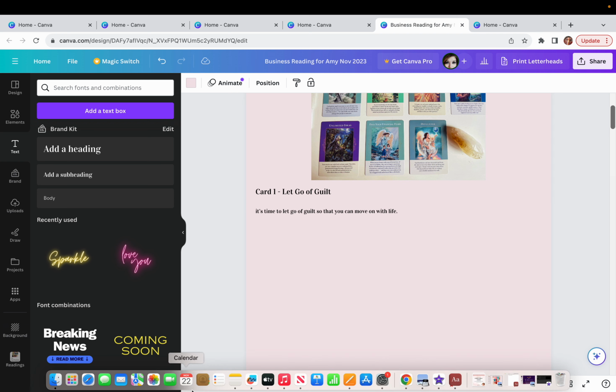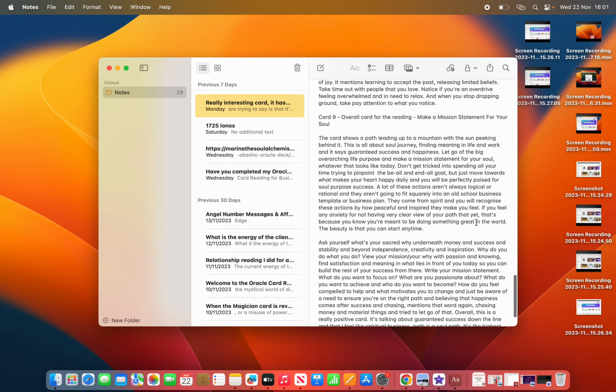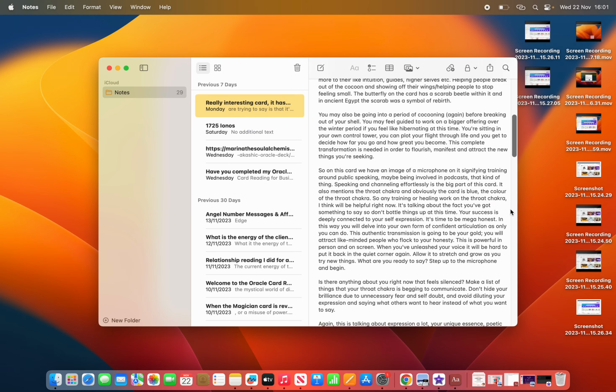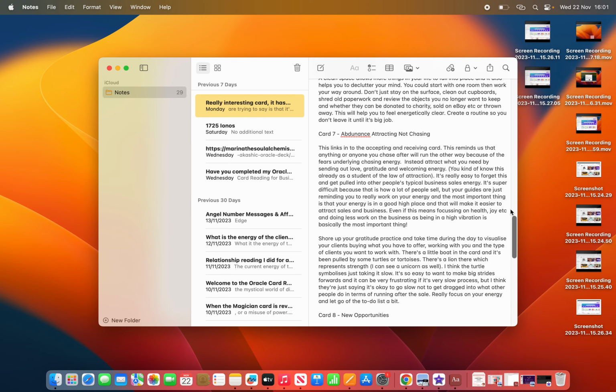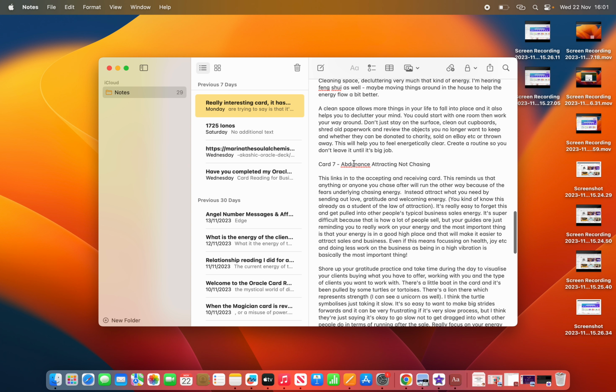Then I would open my email, cut and paste the transcript. Normally, I would actually put it into my notes here instead of straight into the document, because there's bits of the transcript that I would need to maybe take out, or bits that I needed to add in. So I would create a note here. For example, this here is where I've cut and paste all of the transcript in, and then I'm changing it around.